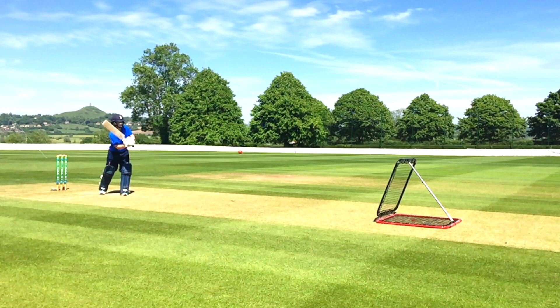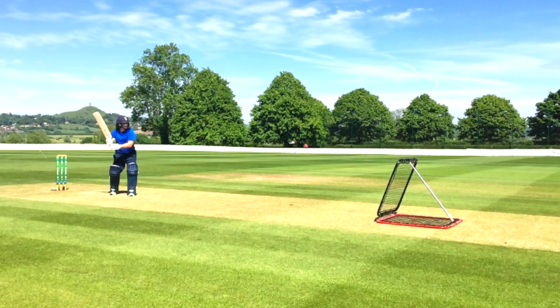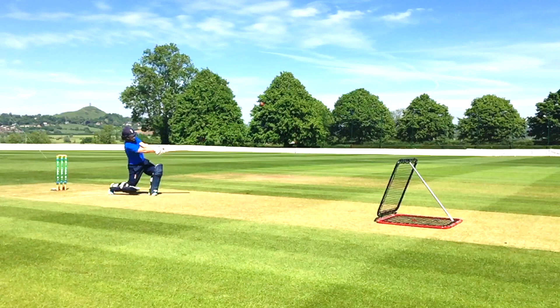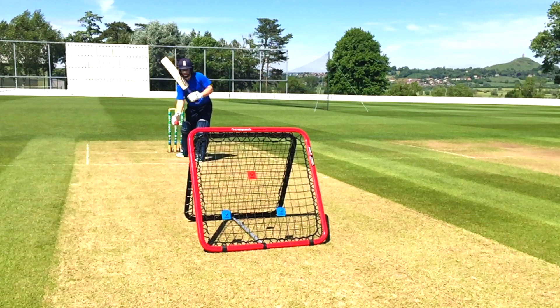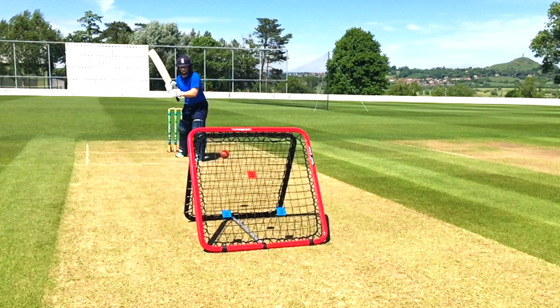We throw the ball up against the wild chart, it comes back to us and we hit it. What you're looking for — and how we generate power — is that Tamri has a huge backswing which creates a range of motion that comes through at the last minute. The longer the bat is pulled through in a short space of time equals hand speed, which is what everybody talks about on television, and that's why the ball disappears.